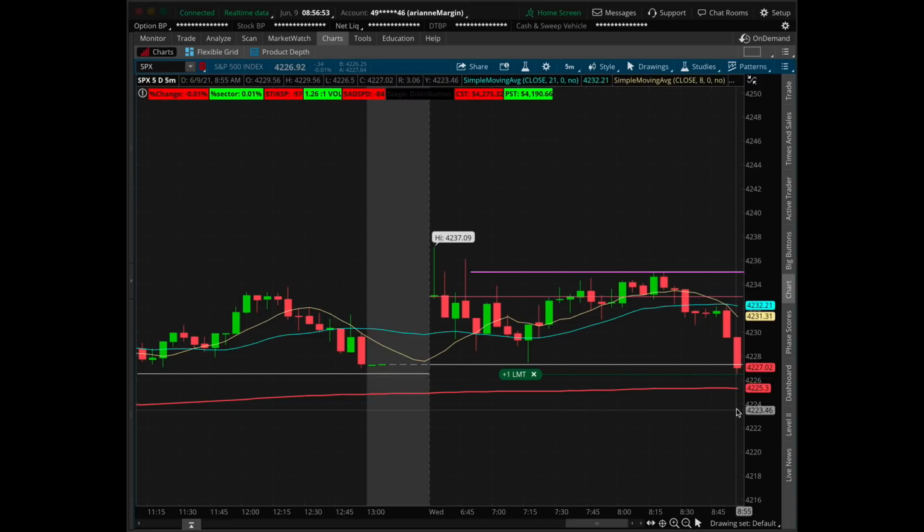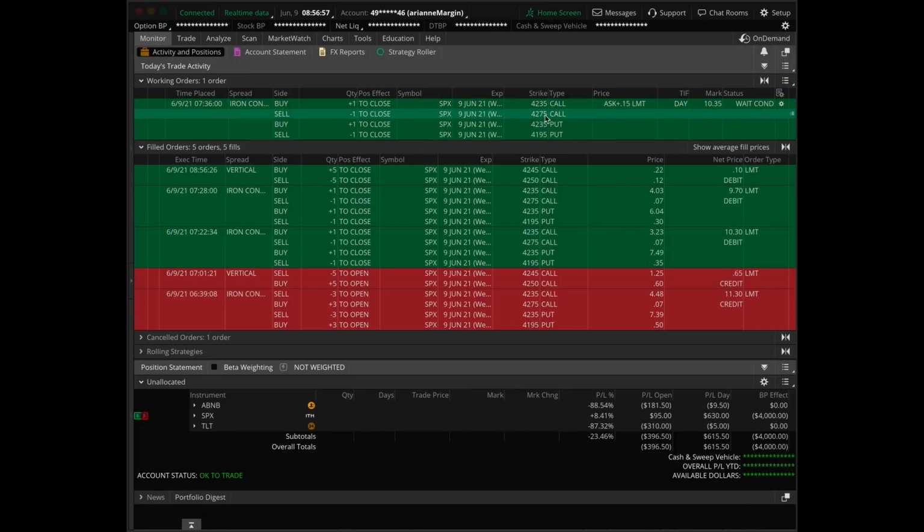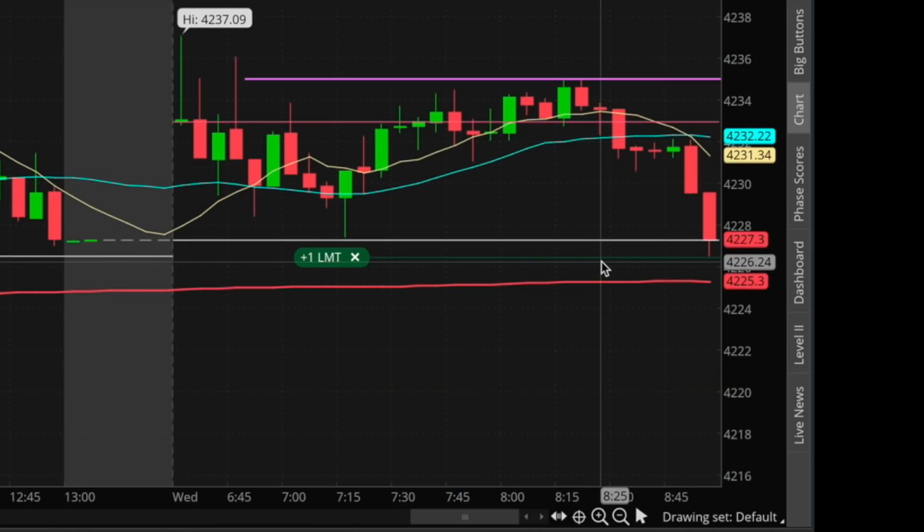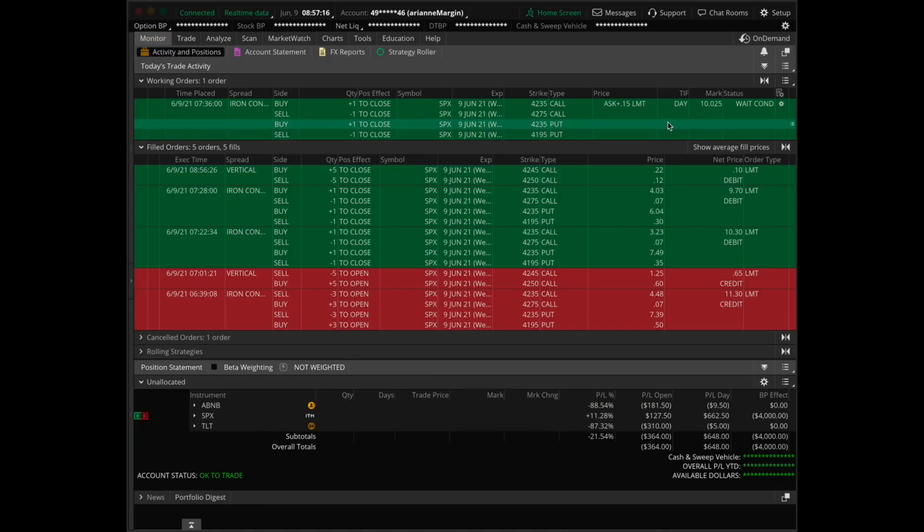So I will honor the OCO order that I have set up. And if this trade happens to hit, what was my level? 4223.70, then it will stop me out of that trade. Otherwise, I'll try not to panic here and just take off the runner contract on this dip. So I'll be back and we'll see how that plays out.